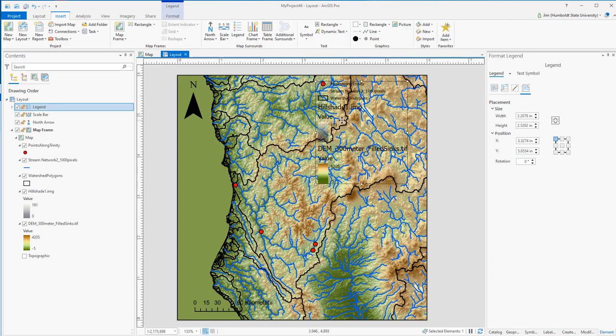In fact, oh, there we go. Yeah, interesting. So if you make this too small, it does this little ellipsis thing down here to tell you that there's stuff it can't place yet. And also notice that depending upon the size of the legend, it's going to change the fonts. But I don't know about you, I find this really hard to read right off. So let's fix that first.